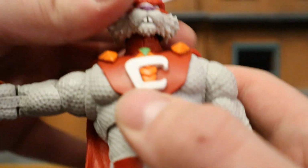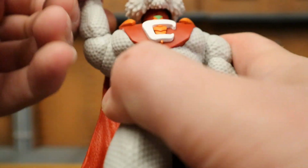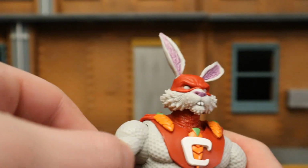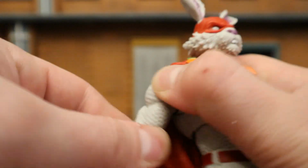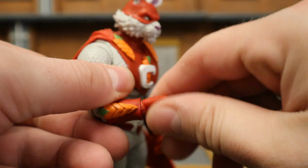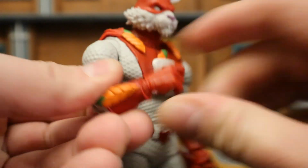Shoulders on a ball joint go about 90 degrees, a little bit more. Up, down, around. He's got this butterfly ring between his shoulder and chest, increasing the range of motion and covering the gap that would be there. Bicep cut. You can't really move it much more than this. Double jointed elbows. His wrist can rotate and it's hinged as well.